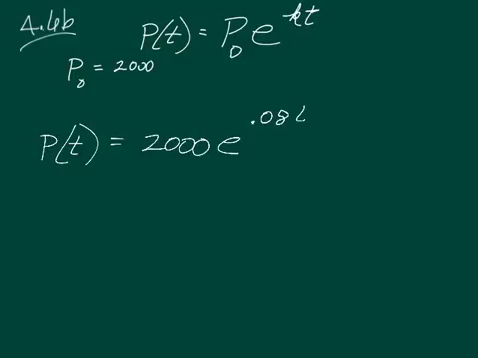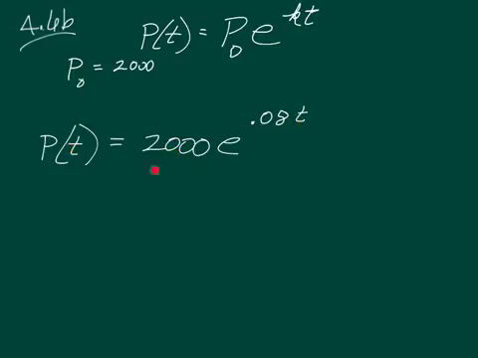0.08 t. Okay, so that means that we have a general formula right here, so that no matter how much time we put in here, when we do this work, we're going to get a number here based on $2,000. We put $2,000 in there, and you want to know, okay, in 6 months, how much money am I going to have? Put a 0.5 up here, and it'll tell us how much money we're going to have at the end of 6 months. If we put 30 years up here, it'll tell us how much that $2,000 will be worth.